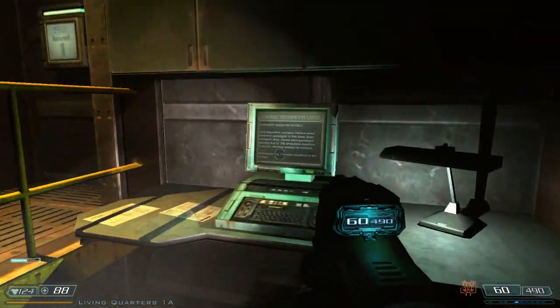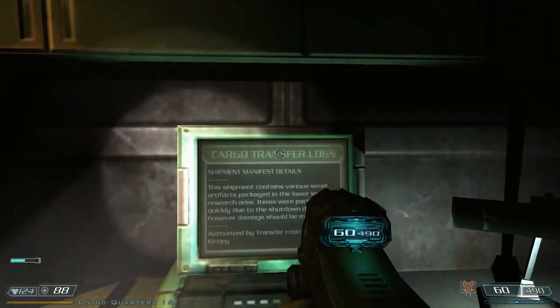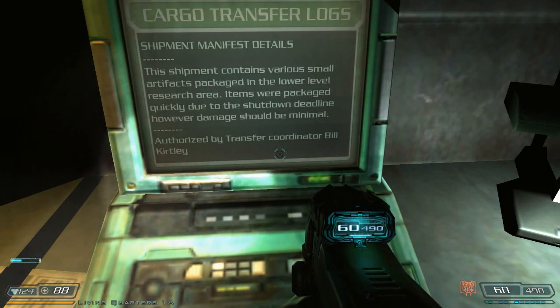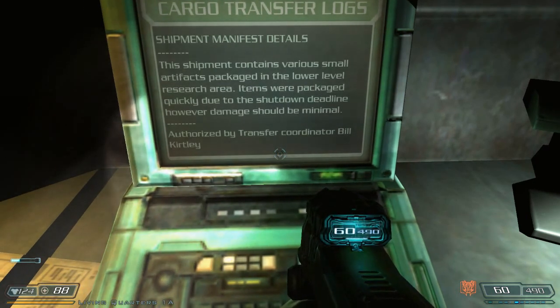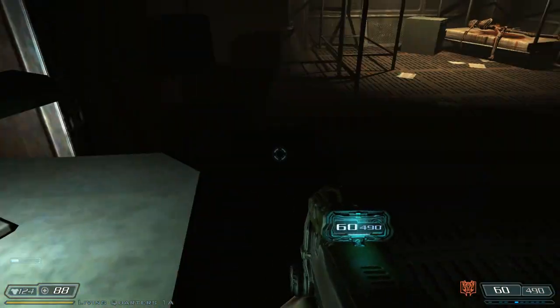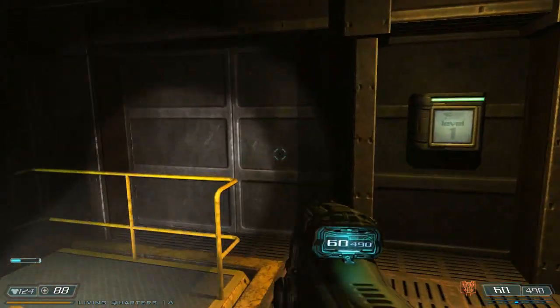Alright, how do I do this? Cargo transfer logs. This shipment contains various small artifacts packaged in the lower level research area. Items were packaged quickly due to the shutdown deadline, however damage should be minimal. Cool. How do I get out of here?